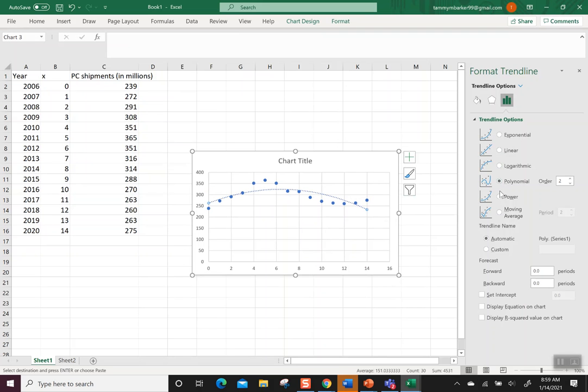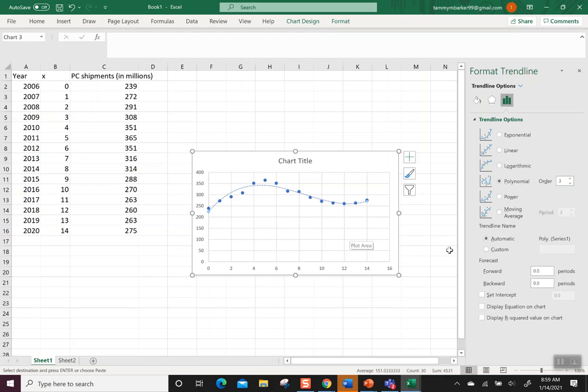It is set at degree 2, which would be quadratic. And again, you see it doesn't fit. It has too many curves for that. So we're going to click the order, meaning the degree, up to 3. Now we could click higher and it would fit better, but the problem says give a degree 3. So we are going to do what the problem says. This degree 3 looks kind of good. It follows those points.